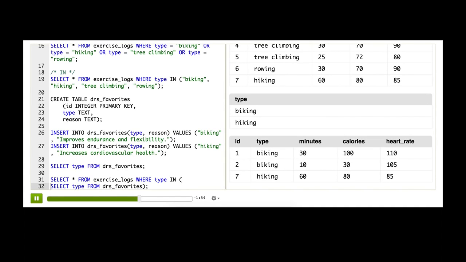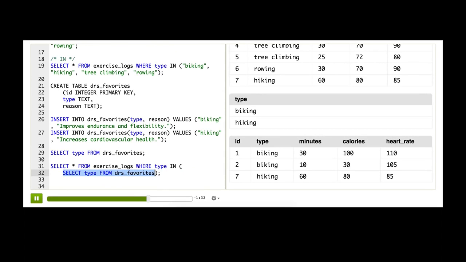Ta-da! Cool. So we call this inner query a subquery. It's the query that we're doing inside the outer query. And now this query will always pull based on whatever's in the doctor's table at the time. It will stay up to date. And this is a pretty simple subquery, but it could actually get really complex. It could be as complex as any of the queries that we've learned so far. Let me show you an example.